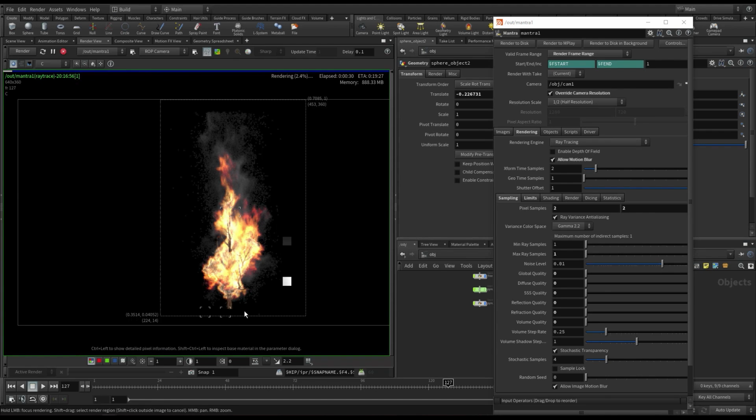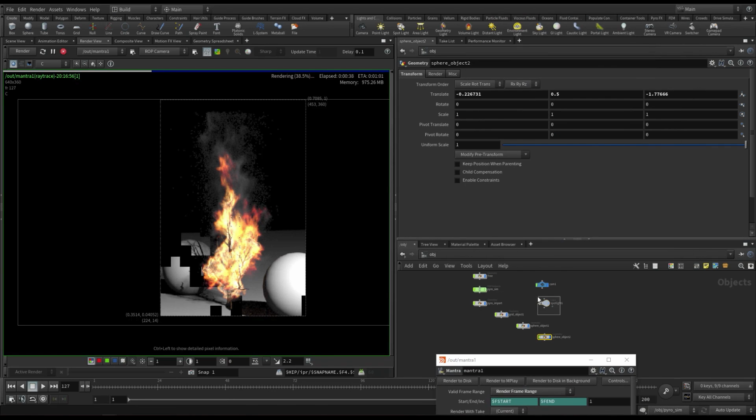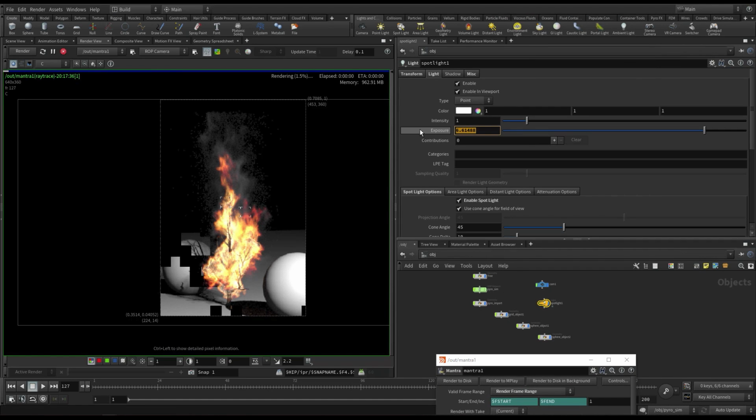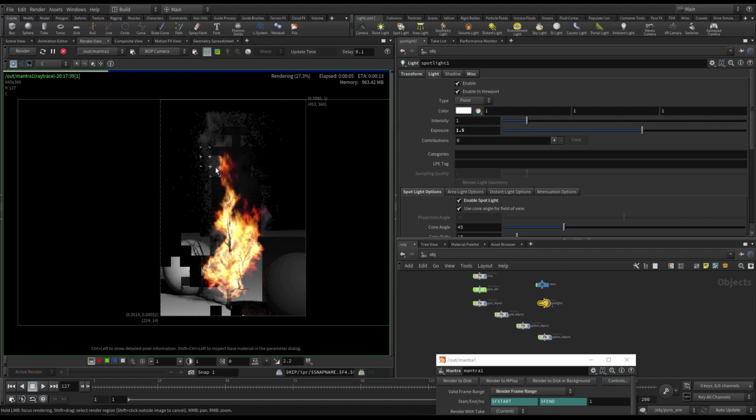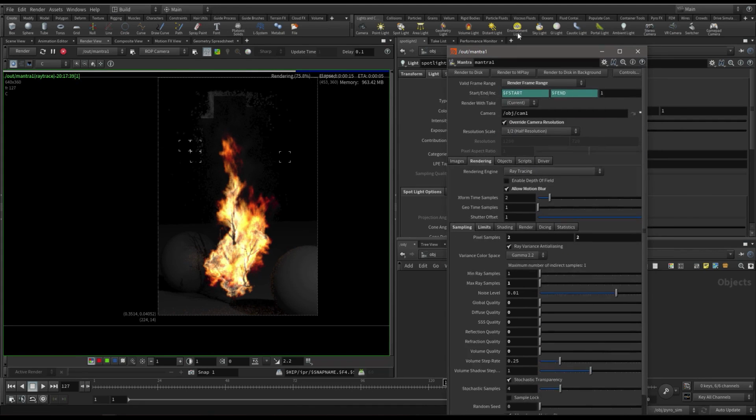Let's wait for the floor to kick in. So remember, we're illuminating these with a spotlight as well. So let me select my spotlight. I'm going to bring the exposure down to maybe something like 1.5. So have a little bit of illumination from the spotlight there. As you'll see, we're not seeing the smoke so well, because it's the smoke that should be doing the illuminating of everything. And you'll see we're getting some light on our floor here, a little bit of orange, but we need some indirect lighting occurring.